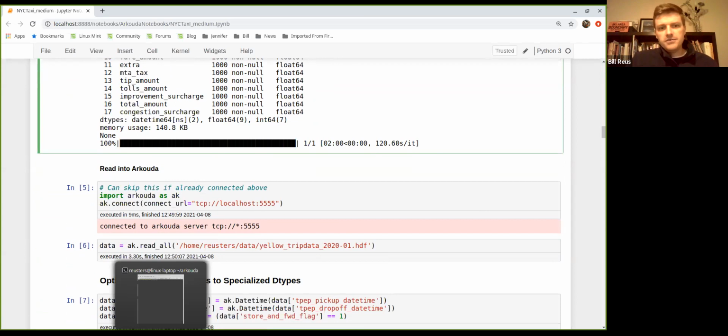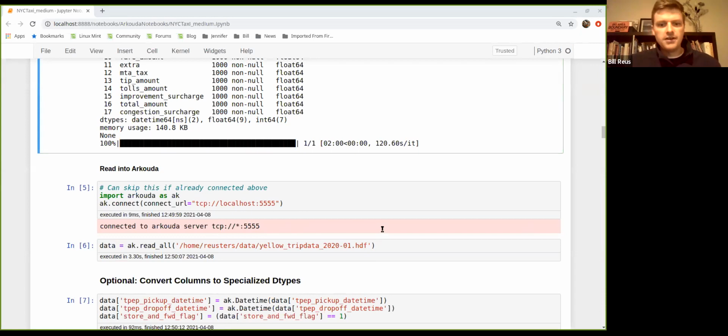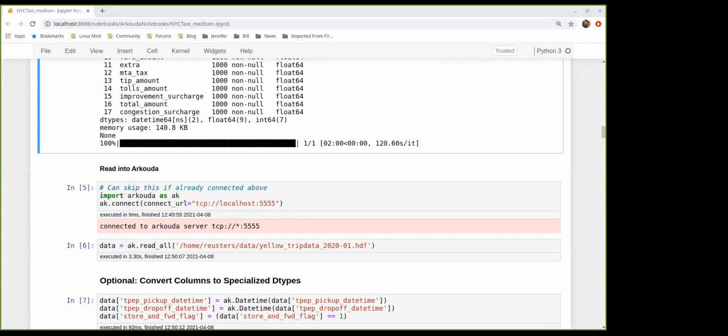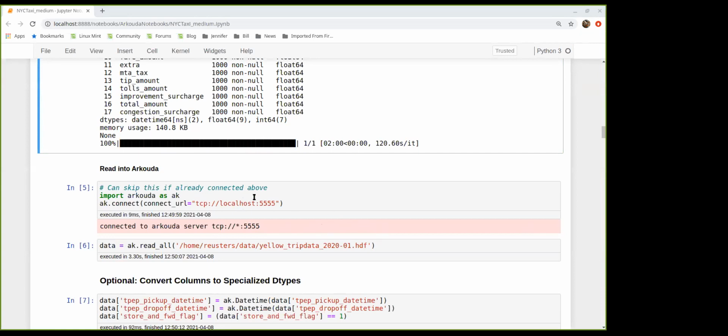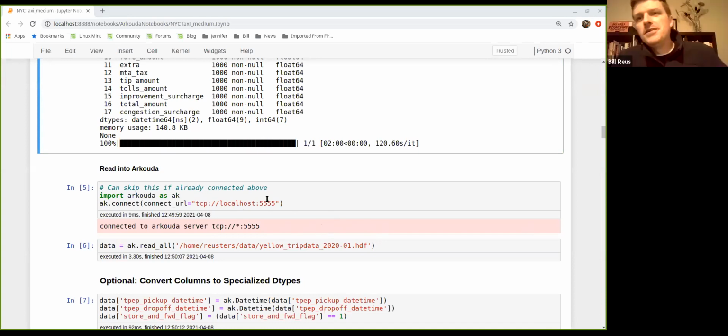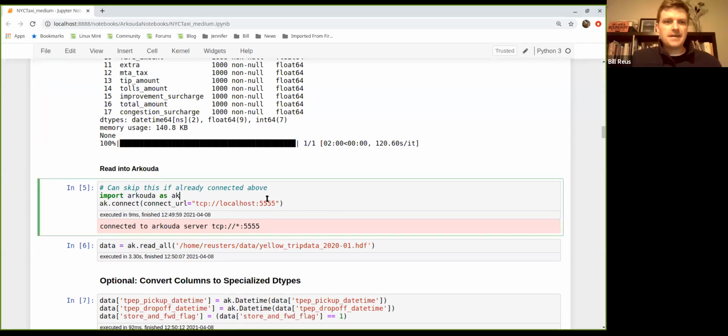So at this point, you'd go into a terminal, which hopefully will show up on my screen, and you have to start the Arkouda server, which, if you've built it and if you've added it to your path, is just arkouda_server. Are you going to share the terminal window? Or if it's not sharing, I don't know how to make it share. Okay. But really, you just run arkouda_server in a terminal, and that's it.